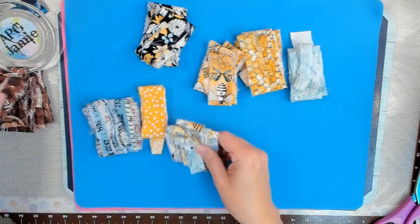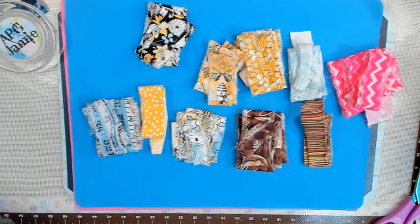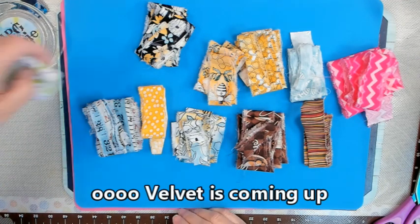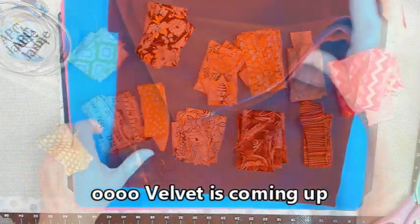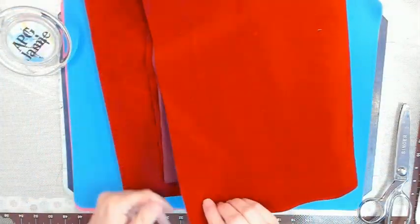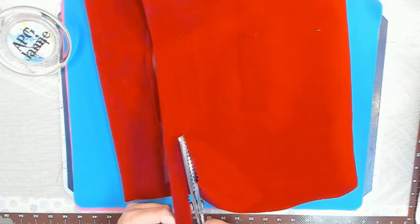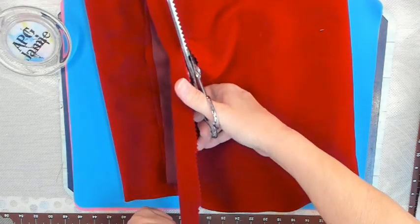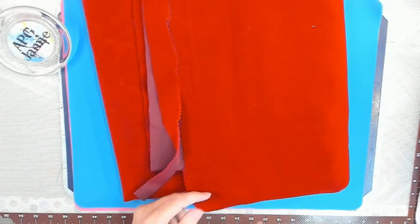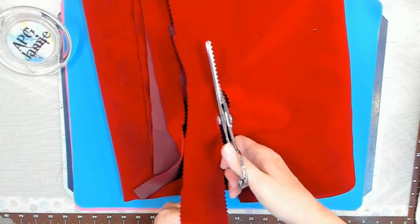So here's the strips. We've got lots of strips for lots of things for whatever we're going to do. This is something that's been on my list to do for a while because sometimes you want fabric strips. So this is some velvet I got on sale because, you know, if I'm going to buy a hunk of fabric, that stuff better be on sale. I've already used it. Y'all saw me use it when I did my wax seal storage box.